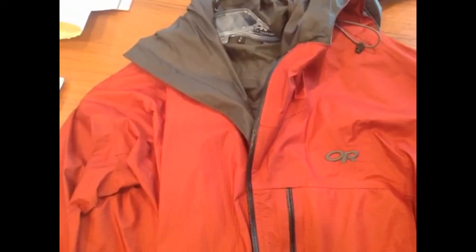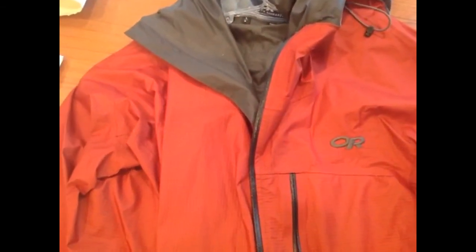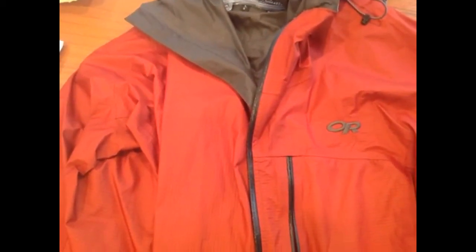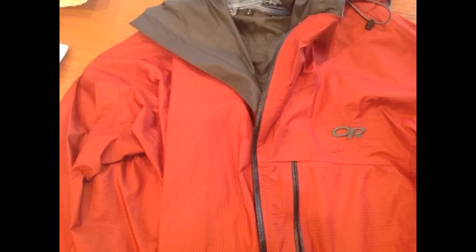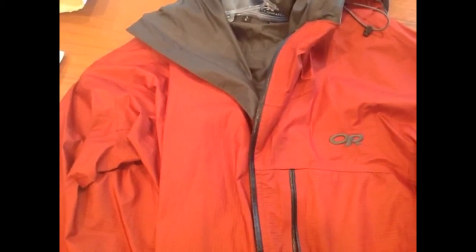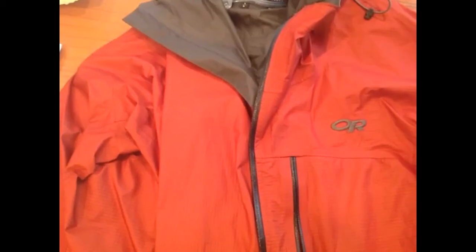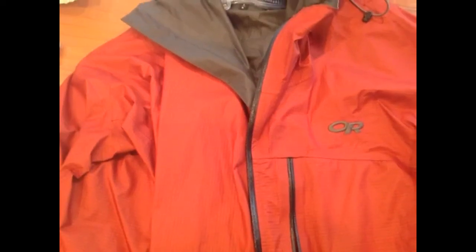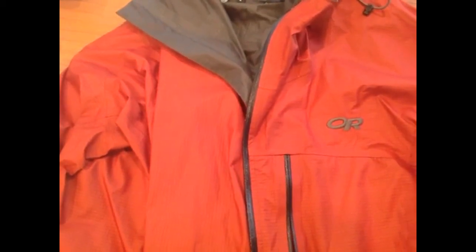The last thing I would bring is a lightweight jacket. This is a lightweight Gore-Tex jacket — it's waterproof, windproof, it's got a hood on it, and it folds up really small, so I just throw it in my pack. If I'm lost, if I'm out after dark, or if the weather changes, I've got protection. Even if you start off in a nice 70 to 80 degree day with clear sunshine, within hours the weather can turn on you and you can be stuck in hail, lightning, or a thunderstorm. You've got to have a jacket with you. You can bring a fleece jacket — they're a little heavier but they keep you warm — but I prefer the lightweight Gore-Tex jacket.